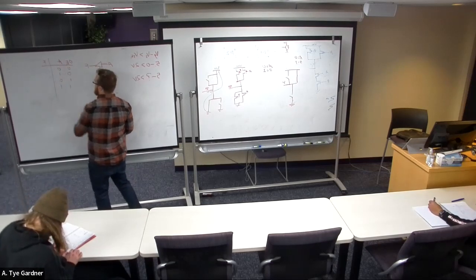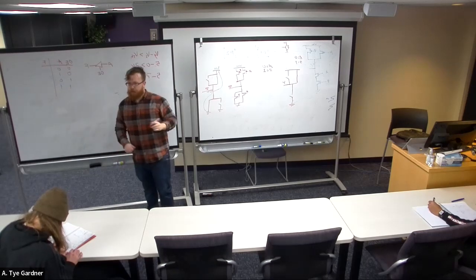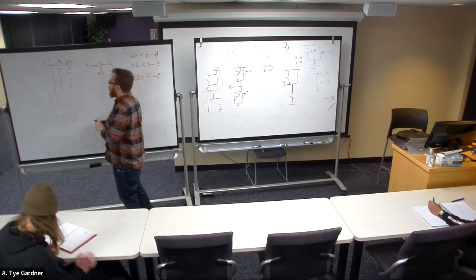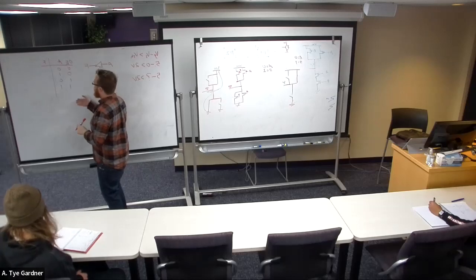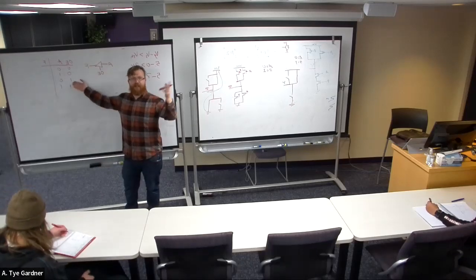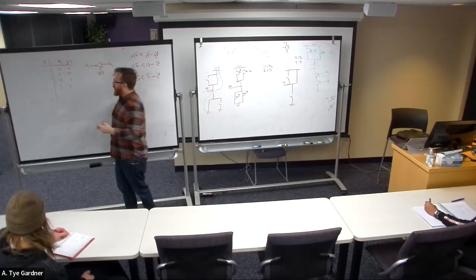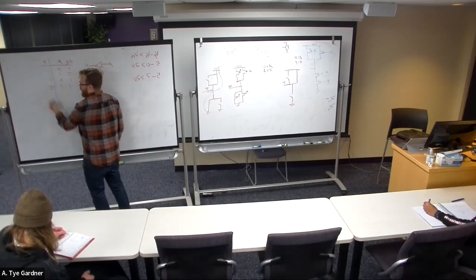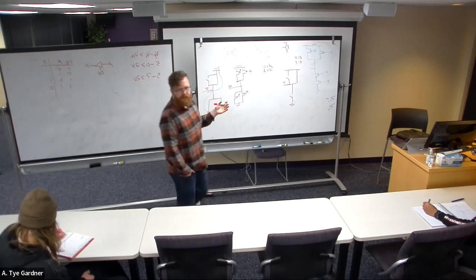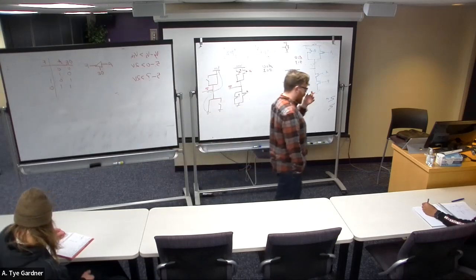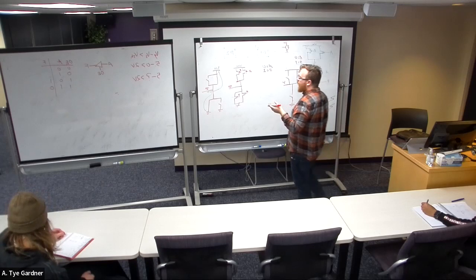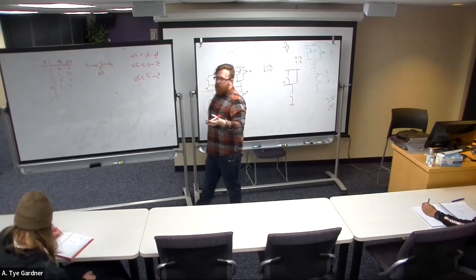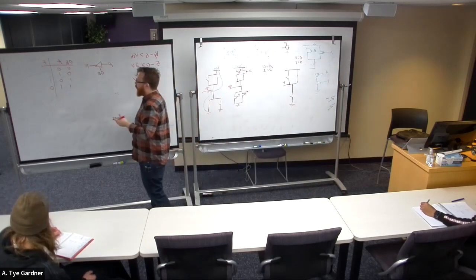Now I get to introduce a whole new thing they get confused about. So in the case of an inverter, if I am enabled, if I have turned this device on, what does an inverter do? Well, it looks at the input A and just does the opposite, just like it always has. However, if I set 0 to the output enable, it is turned off.